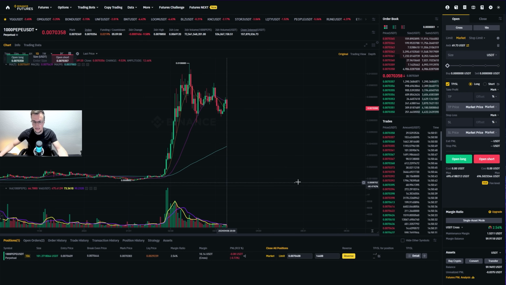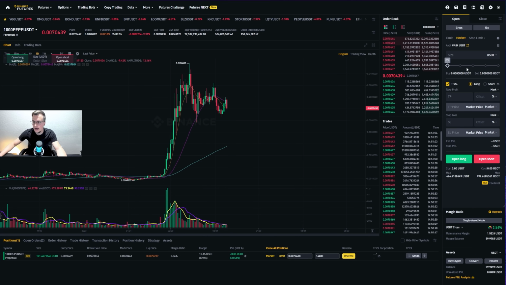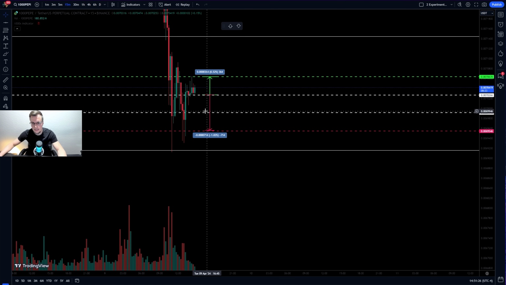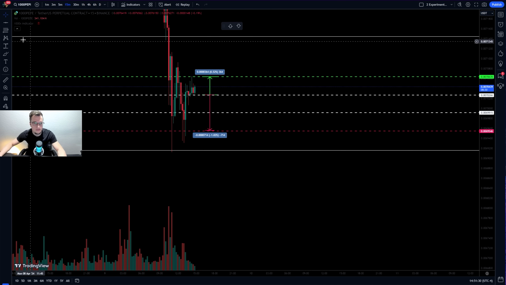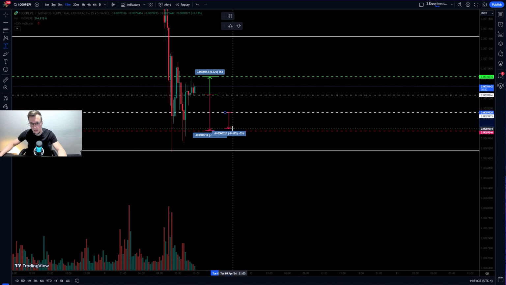Now I would like to show you how I place my short order. And for that, I will utilize this stop limit feature. So the difference between limit and stop limit feature, this feature allows you to place long orders above the current price and short orders below the current price. So for my strategy, I actually want to wait until I hit this line. And if my position is not closed at a profit, then I would like to open a long position right here.